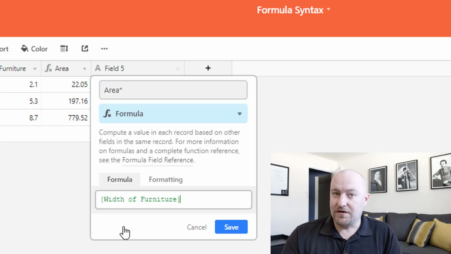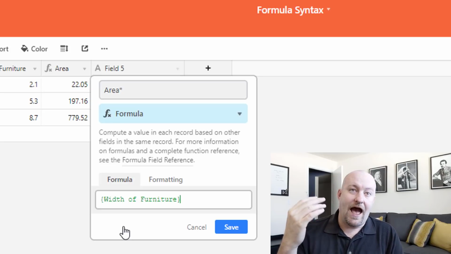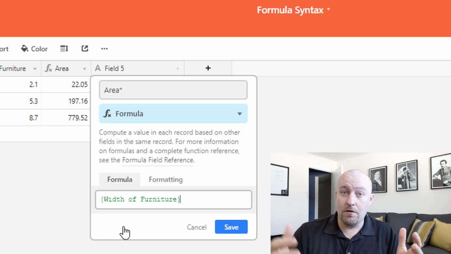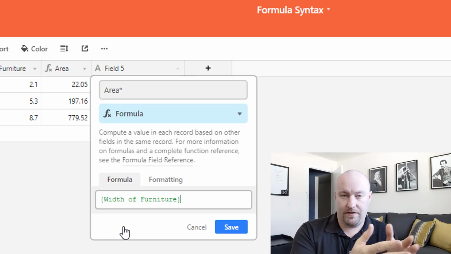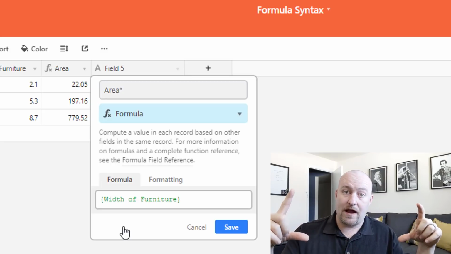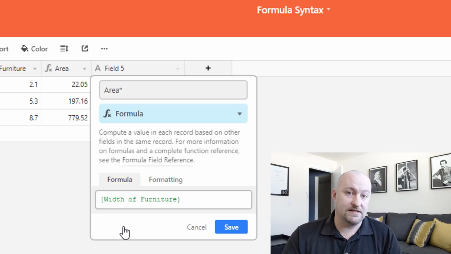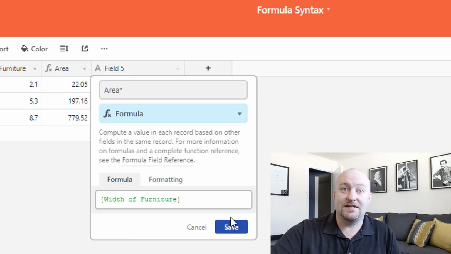And when I select it, it automatically puts it in there in the right syntax. But this is just one of those things that you might want to be aware of as you move forward. When you're referencing a field, that is a column, you have to reference with the squiggly brackets around the name in the case where there's a space in there. Okay, that's tip number 2.